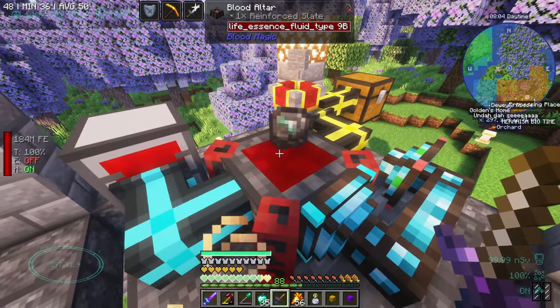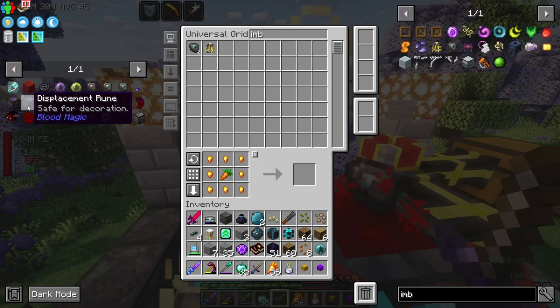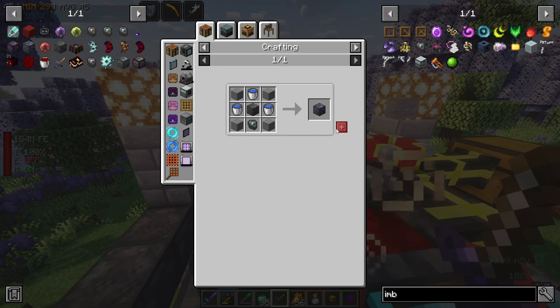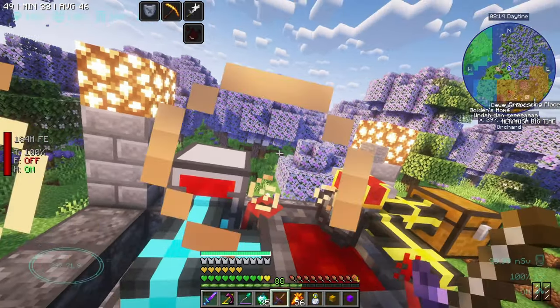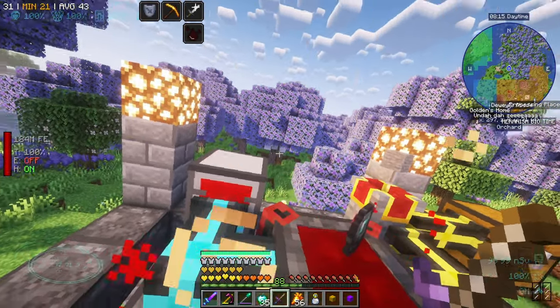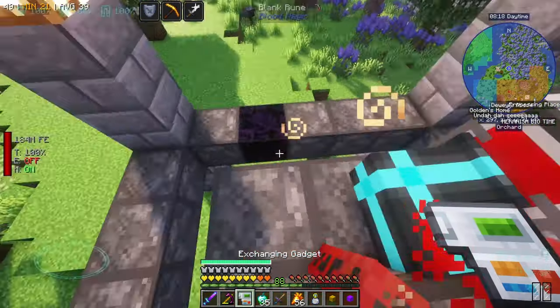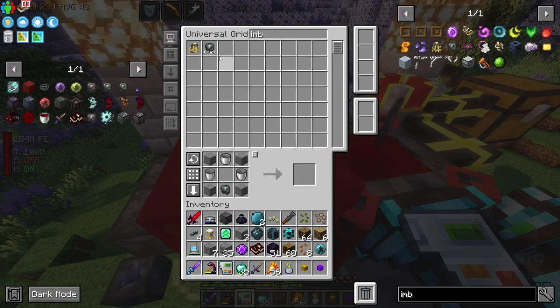I guess the timer ran out, but yeah, cool. So if I go imbued, do we have some? Yeah, look at that. Oh, wonderful. Brilliant. Let's go for another. I need it. Oh god. Oh no, that's fine. Yeah, everything's fine. What do I need? I need you to become you, and then we're going to do that. There we go. That should give me a blank rune.